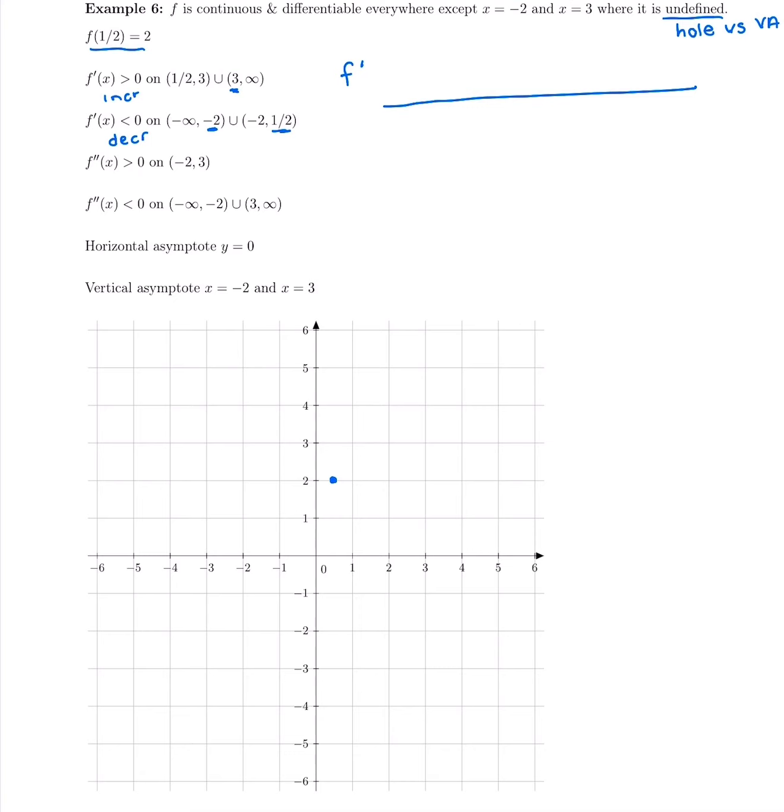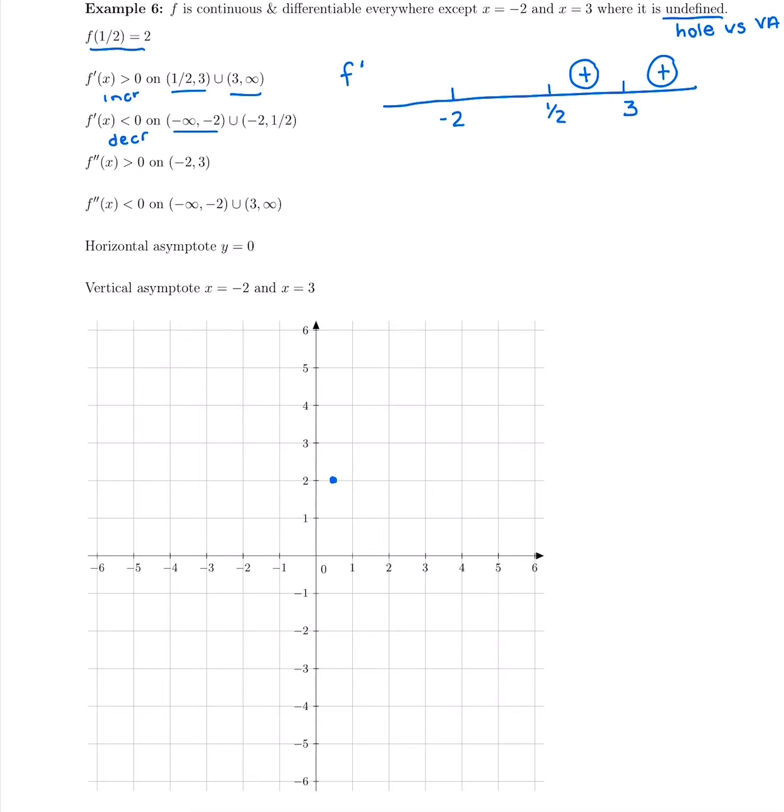These must be the critical numbers. Otherwise, they wouldn't be on our sign chart if they're random test values. So first comes -2, then 1/2, and then 3. So now let's go piece by piece and put it on our sign chart. So we are increasing from 1/2 to 3. So this interval here, we are increasing. And then also 3 to infinity, we're increasing again.